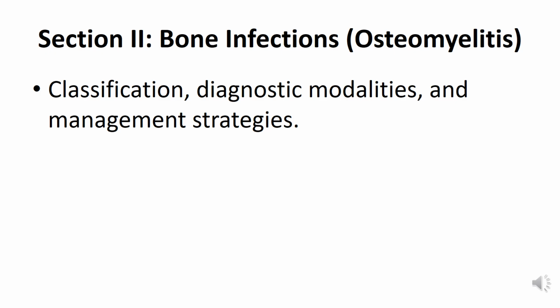The key message is simple. Think of osteomyelitis in patients with persistent bone pain, especially when risk factors are present. Classify the infection carefully. Use imaging wisely. Confirm the diagnosis whenever possible with bone culture. Combine appropriate antibiotics with surgery when needed. Early recognition and targeted treatment can preserve function, prevent complications, and improve quality of life.